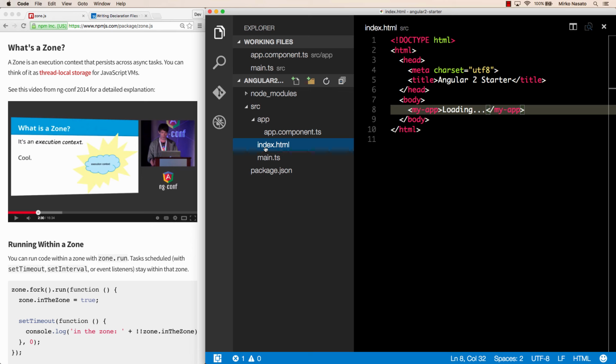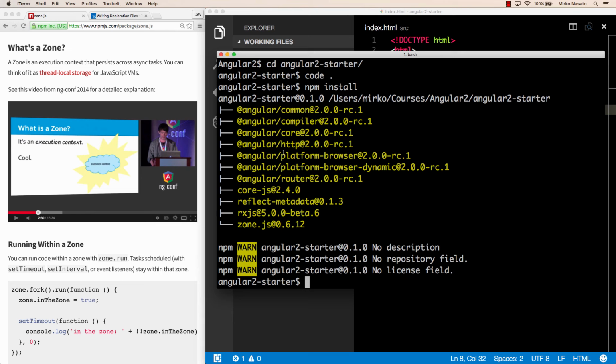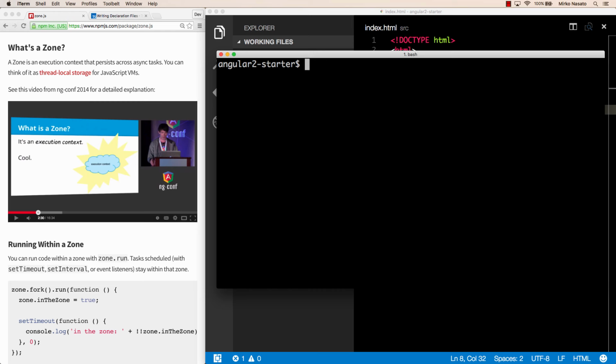We used npm to download all the dependencies, and we wrote some TypeScript code to create an initial Angular component. At this point, we need to compile the TypeScript code to ES5 JavaScript so that it can be executed by web browsers. For that, we'll need the TypeScript Compiler, so we need to add it to this project, and we can use npm to do that, like with other packages. We could edit our package.json file, but let's do it in another way this time.